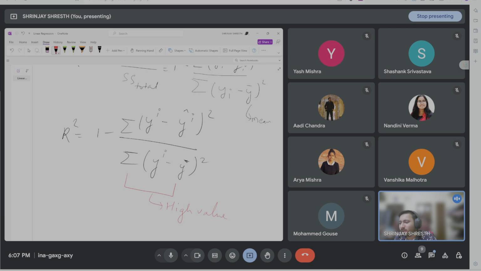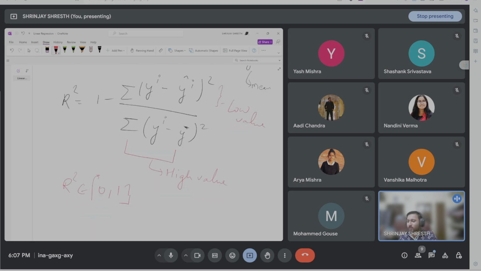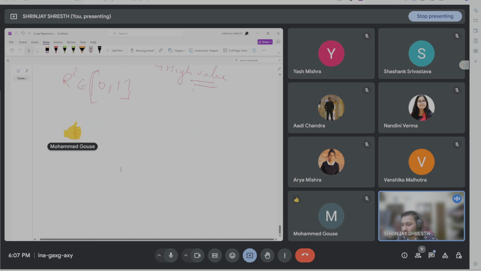This value is a high value and this value is a bit low correspondingly. मतलब इसके respect में वो थोड़ा छोटा होगा, because see what happens, this R square lies between 0 and 1. This lies in this range. अब 0 से 1 के रेंज में होने के लिए this has to be a low value, this has to be a high value. ठीक है? Correct? Perfect.